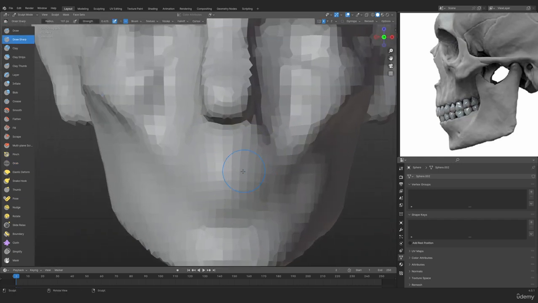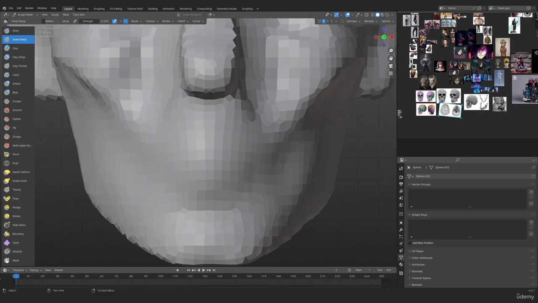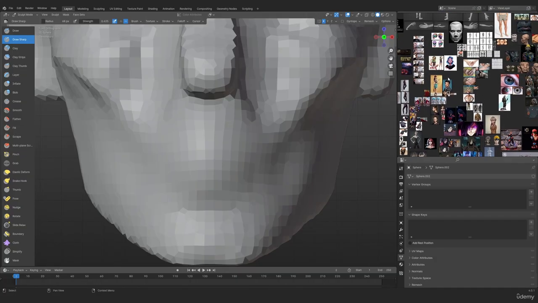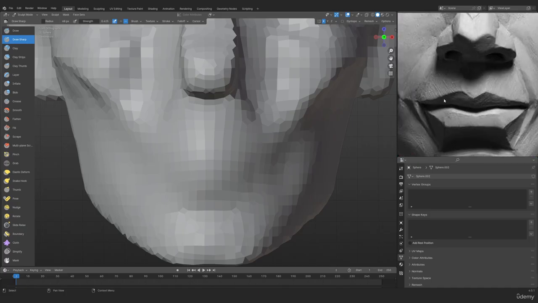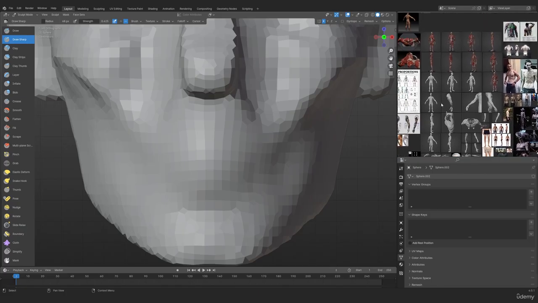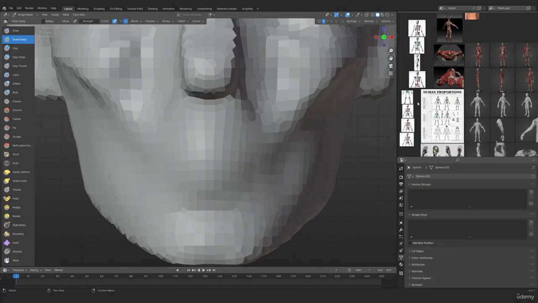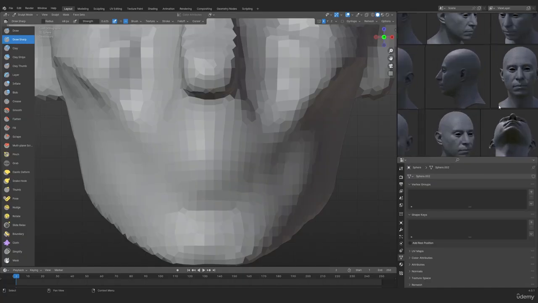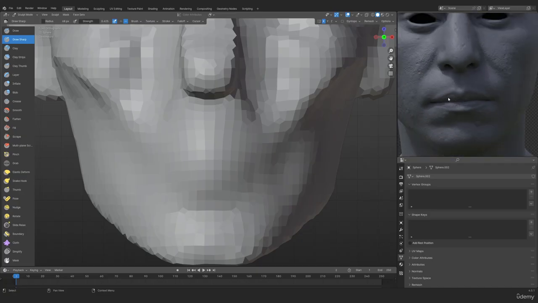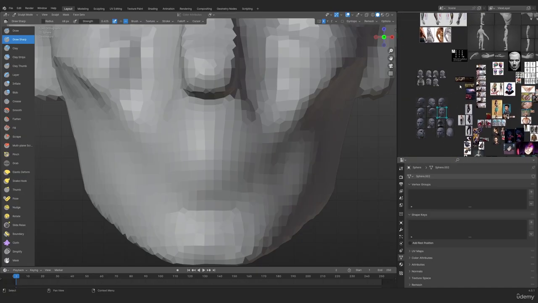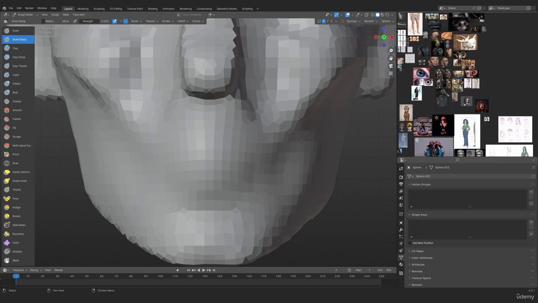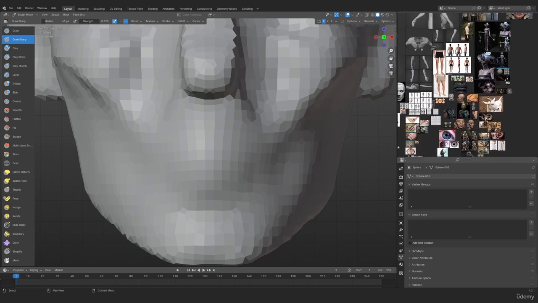So what I'll do, I'll actually just use the draw sharp brush, and in this case, for the mouth, you can just use any reference. For example, you have a reference like this where I have planes for the head, and I also have a reference like this. Okay, wait, it's not that good of a reference. Maybe a reference like this actually. So you can see, you can have a reference like this. So totally up to you. You basically just Google a human head, and you can just find multiple of those references.